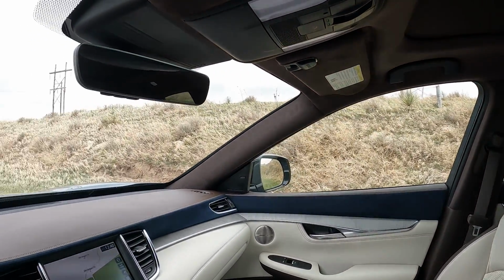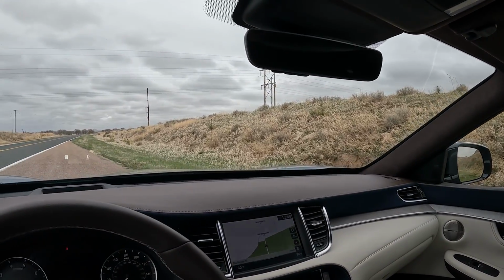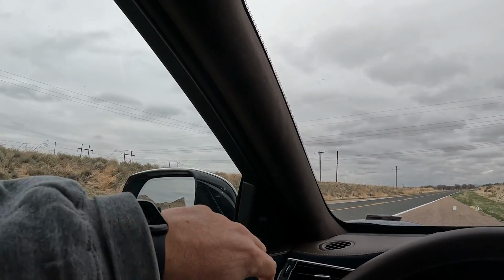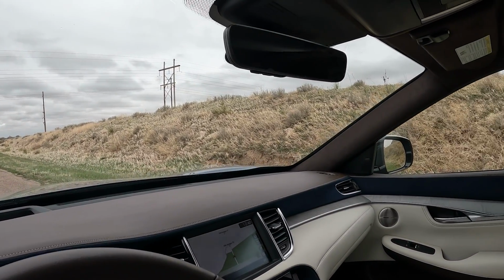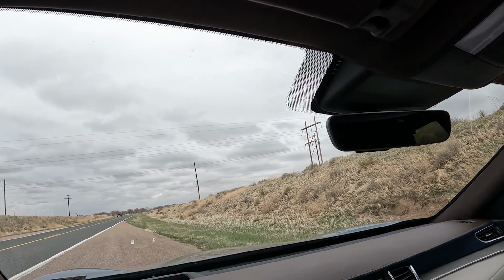Okay, number 4 thing I like about this SUV, and no, it's not just the heated seats, although it is getting pretty cold out here. Why is winter not leaving? It's April, for crying out loud. It's going to be the visibility. My goodness, for a small SUV, the way they sloped that hood line and opened up this glass in here, and the A-pillar just kind of blends in with all the browns. It doesn't seem like it's as big. Really good visibility. I really felt like I was driving a smaller car. I know it's a 2-row SUV, I get it, but I just thought, what a good amount of visibility.